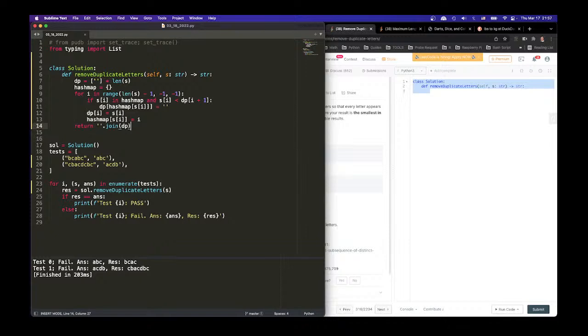Next one, si is b, not in the hash map, so dpi equals si, so b becomes 3, and a becomes 2, and now c comes back, right? c comes back. si is in the hash map. So now i is equal to 1.